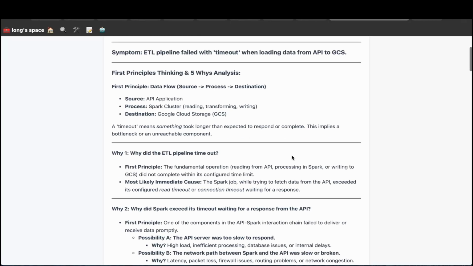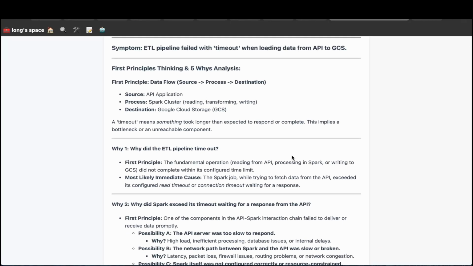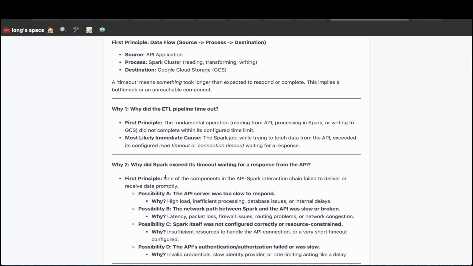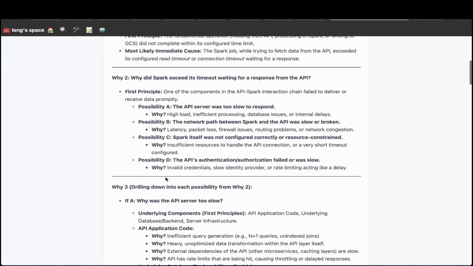The first is why did the ETL pipeline time out. The first principle: reading from the API, processing in Spark, writing to GCS did not complete within the configured time limit. The second why is why Spark is timing out waiting for a response from the API or not. And the third is to drill down into the processes or possibilities from why number two.